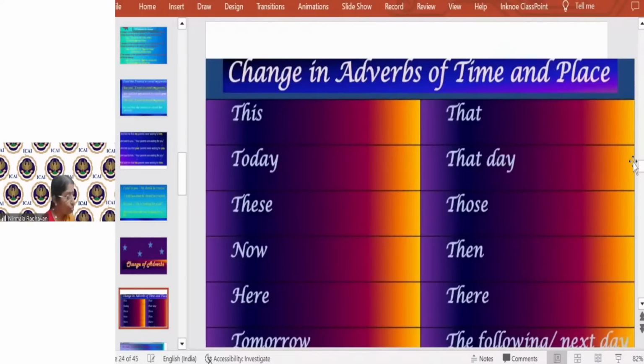Now look at this. This you already know. I'm sure all of you have done this in school. Okay. But this has to be learned and relearned again so that you do it the best way. Right? I give you a minute to read through this. Yeah, we did pronouns only. Yes, thank you for that. Read through this. This must be changed. This has to become that. Today must become that day. These will have to become those.